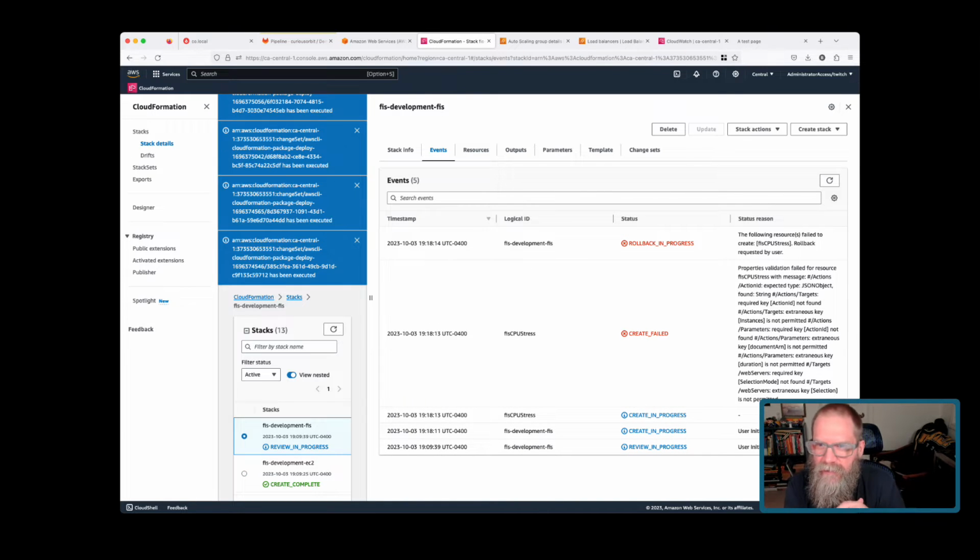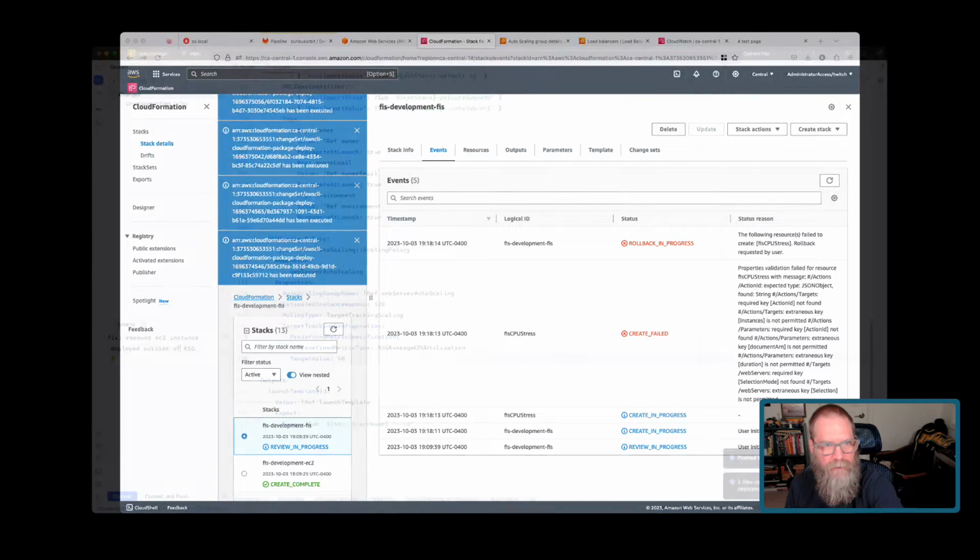Oh. Stress test message, action ID, expected a JSON object, required key to action ID is not found. Targets, instances not permit. Wow, there's a lot of errors. So let's see if we can sort these out. Okay, we'll go back over here.